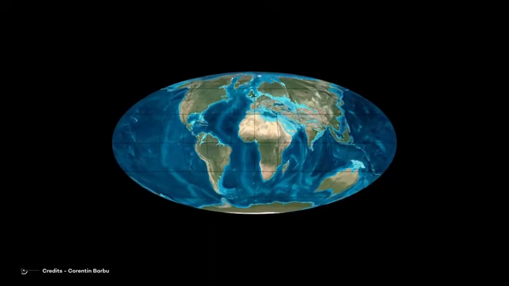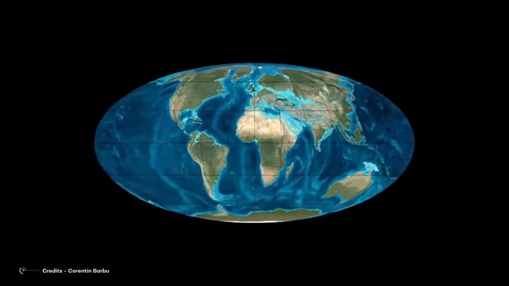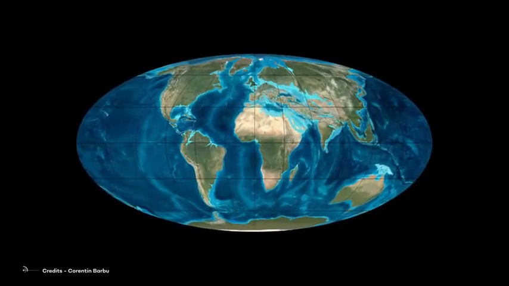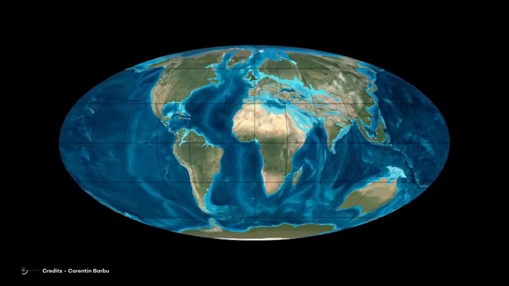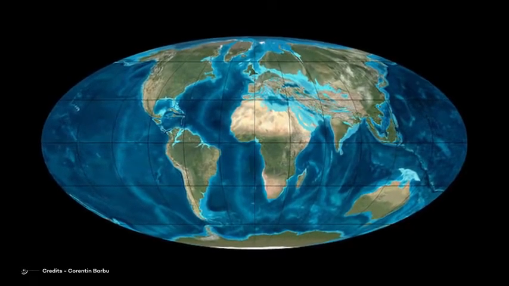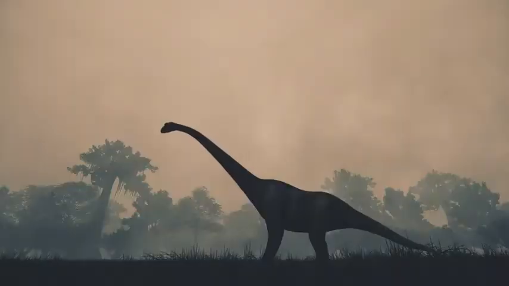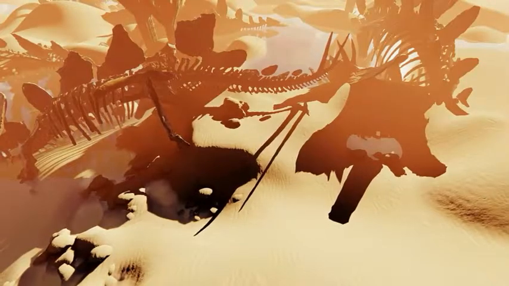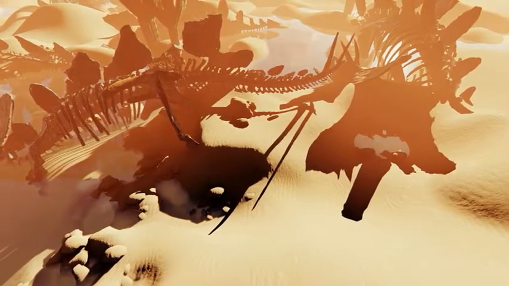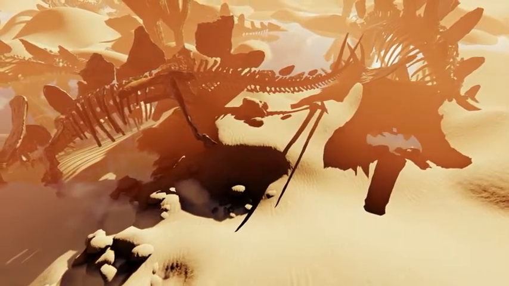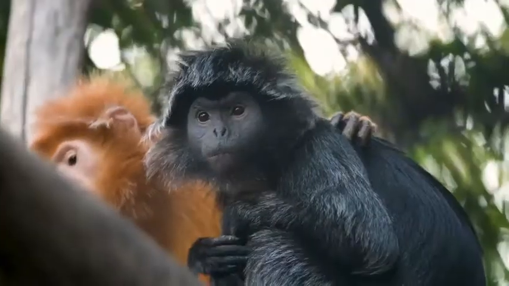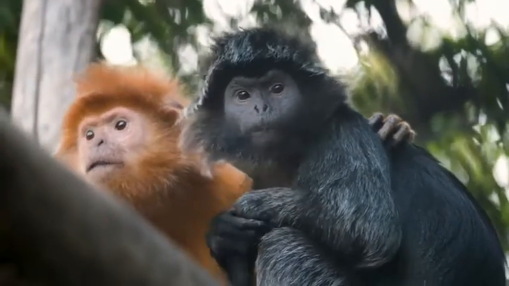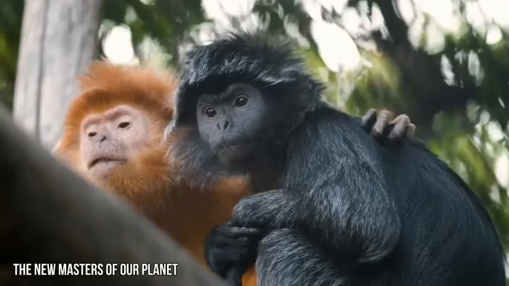In the first 10 million years of the Paleogene, during the Paleocene epoch, the Earth's biosphere was recovering from the dramatic event we talked about, the same event that caused mass extinction. What scientists know is that due to the great number of dinosaurs and other species that perished, there were lots of vacant ecological niches. Such niches had to be filled again in order to restore some kind of equilibrium on our beautiful but highly damaged planet. Therefore, as soon as they could, they were filled by mammals, the new masters of our planet.